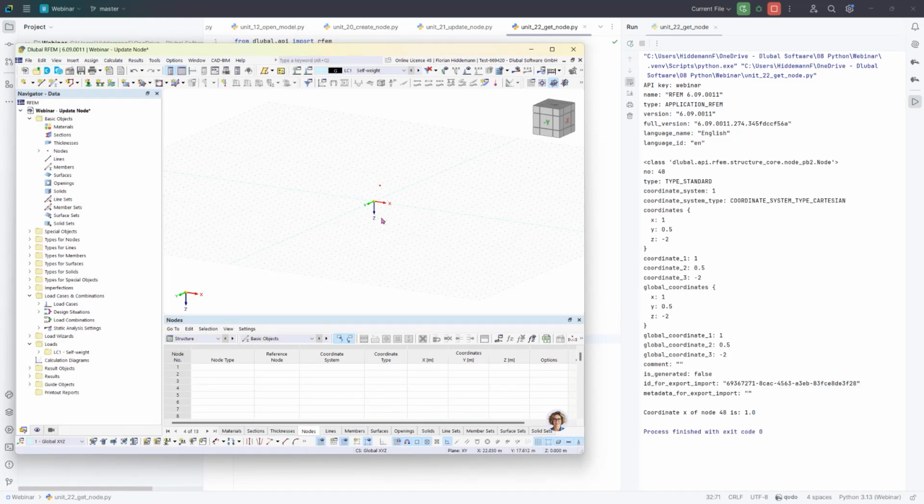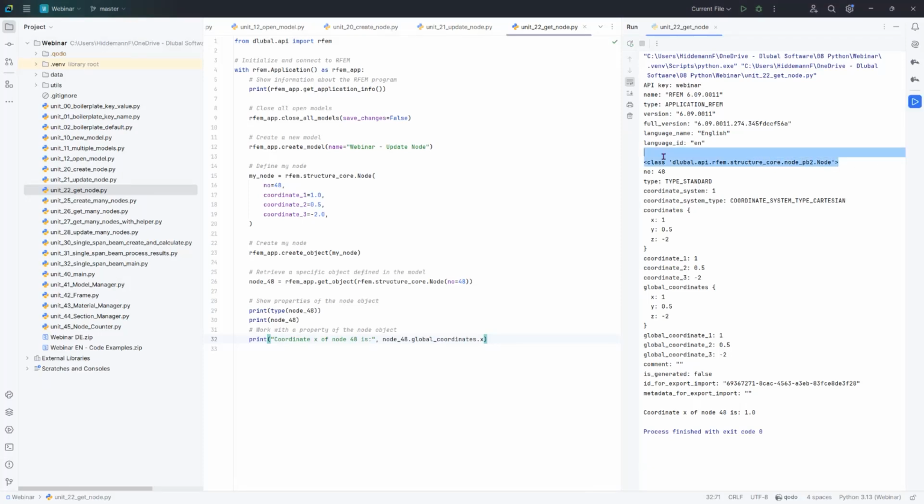So you can see the properties here. What we got back is our own definition. It's our own class built in the API. It's an element we got back, which is from the type defined in our API as a node object. And if you print this node, you can do this. This is the information which RFEM delivers you over your API. We have the coordinate 1, 2, 3, which we defined here, but there are also some other informations, like, for example, what type is this node?